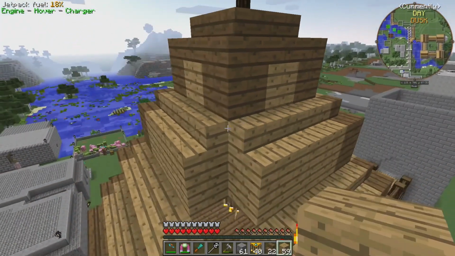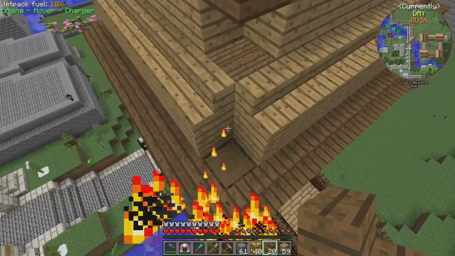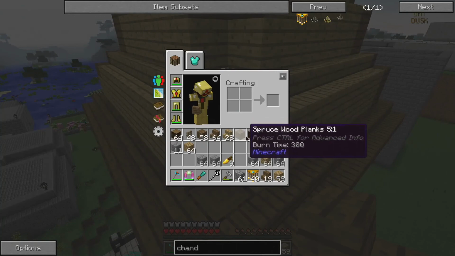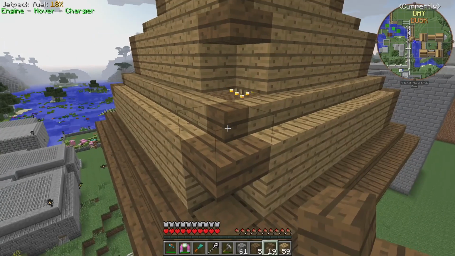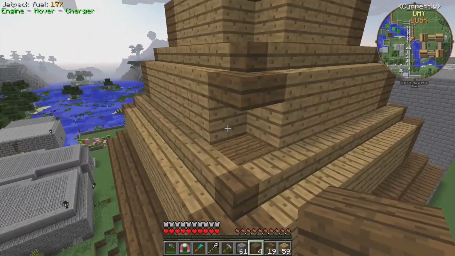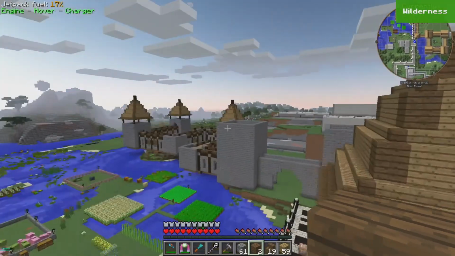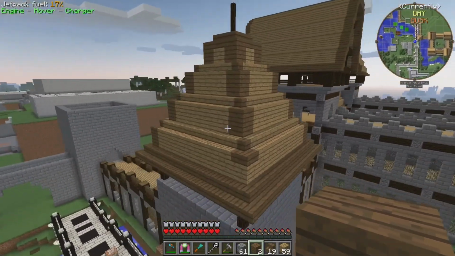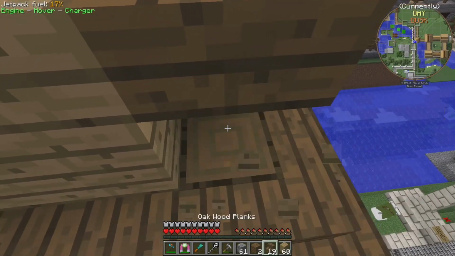Oh, no. There's still this side to be done. Okay, so I need 2, 3 spruce blocks, and I have 1. Not what I was going for. That was what I was going for. Let's move this around. And we'll possibly use the chandeliers in the barracks as well. Yeah, there we go. Oh, nope, I've missed one here, look. There's always one that you miss, isn't there?